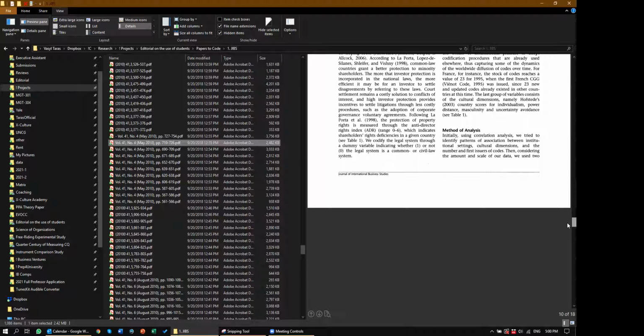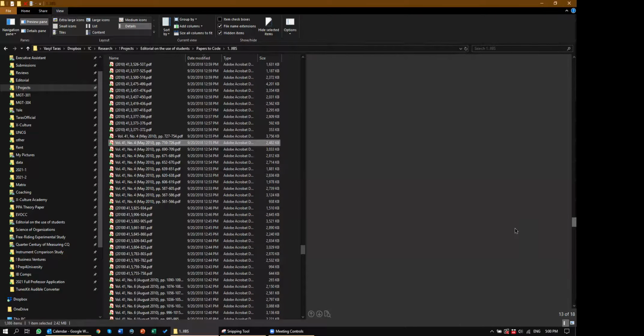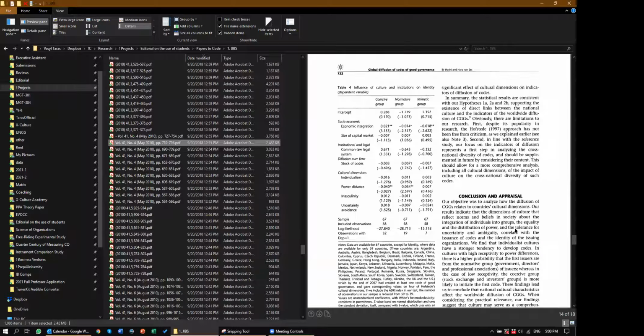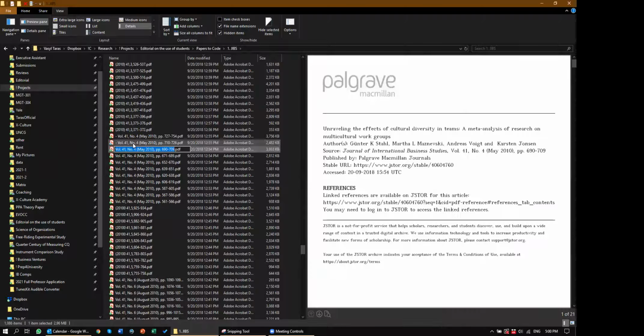So most of these will be very easy, we don't even need to look at anything other than the original. So collectivism. This seems to be observations 32. So these are country level studies. It could not be students, it's countries. So it will go pretty fast once we are, yeah.